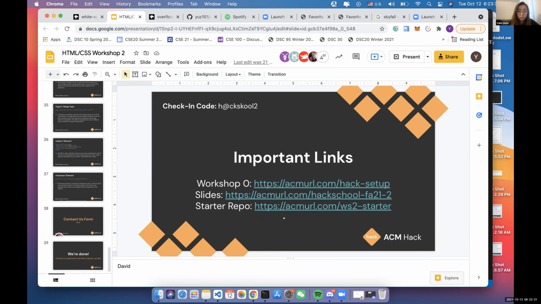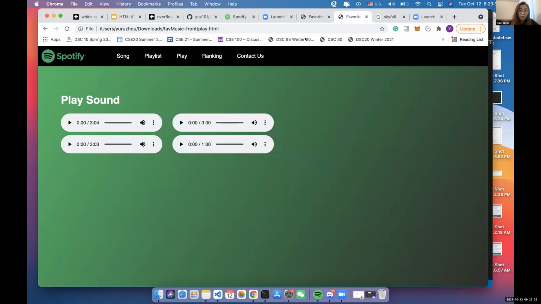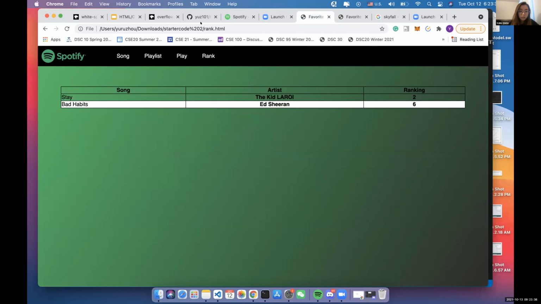So okay, let's go back to the art project. Currently we have rank, and we are missing a contact us page, but let's finish the rank first. Let's go back to the rank.html. Hopefully you caught on to what I said.